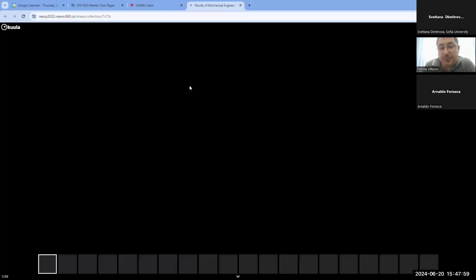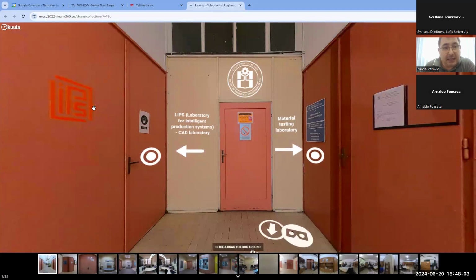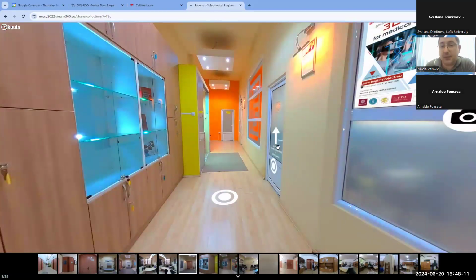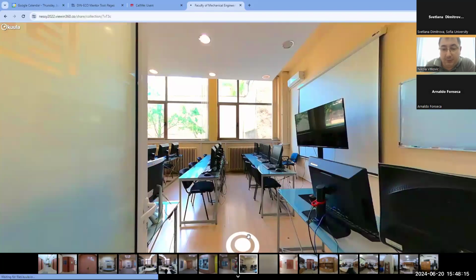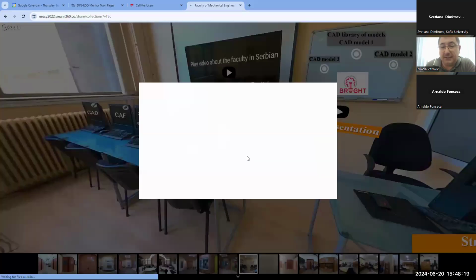We had this for one project. This is a kind of VR, but 360 VR, and you can use it to go to different places and see different things. This is our laboratory at our faculty. You can learn a lot of stuff and show something.